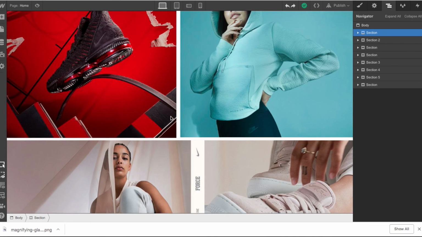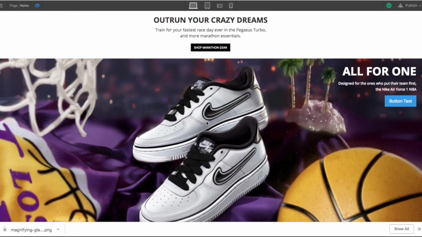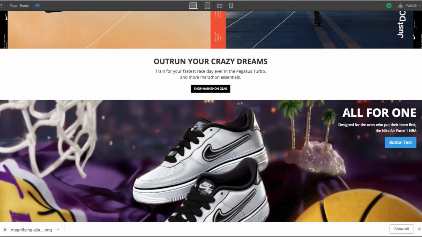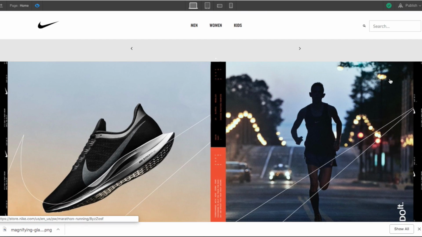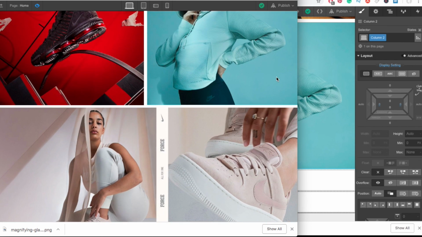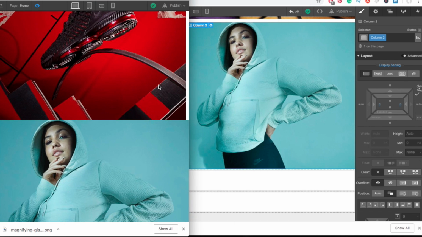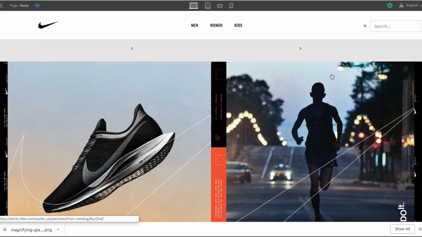I pretty much created this website. It looks pretty good. I like the way that it flows. I'm not going to continue this out though because it's not really my design, but it looks pretty good. It sustains, and if we scale it back, everything seems to work in its favor. It's just moving the way it's supposed to move. That's Webflow. I think Webflow is pretty good, and if you guys are trying to get into web design and you know a little bit about coding, this is the best way to go.